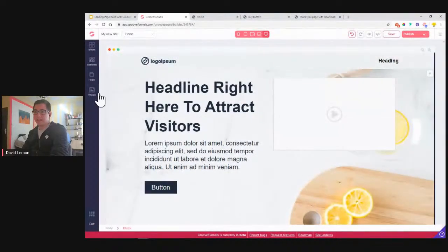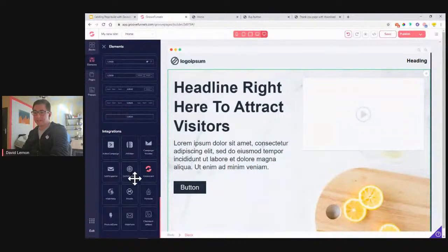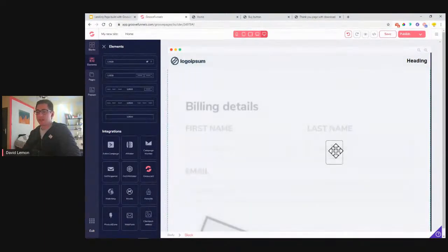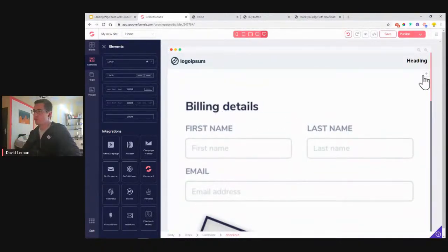And then I will show you what happens when you pull in the checkout embed form. This is basically what we need to do. So I clicked here on the elements tab. I scrolled all the way to the bottom, and I will pull in the checkout embed element. Once you start to position this one, it will not be where you want it. So you just place it on the page, and then you can move it around later on.